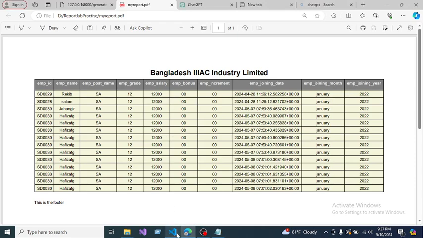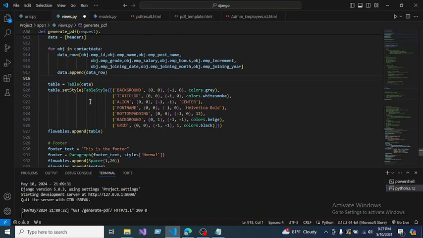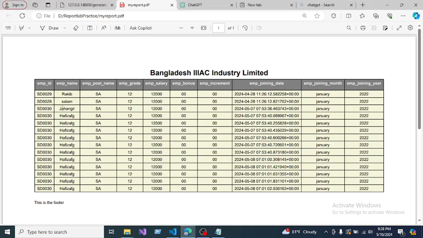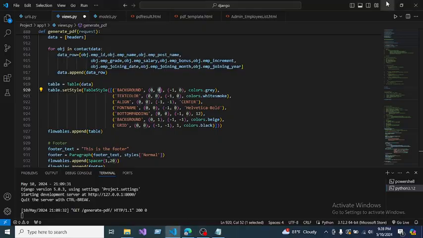Okay, now if you want to add table style, so this is the variable and set a style for a table style, and this is the background color which is gray. Okay, and this is the starting point is 0 0. It means that this point is start from 0 0. Okay, now wait a second, I will discuss clearly.